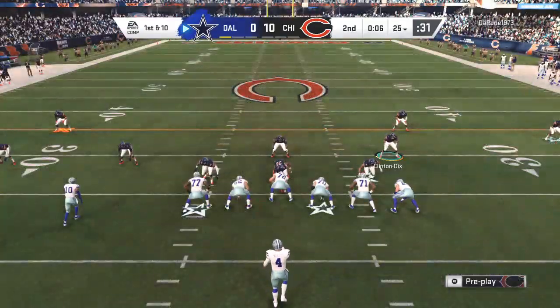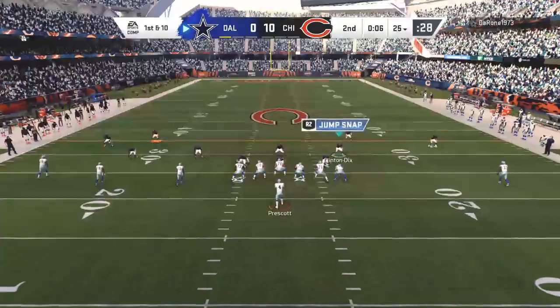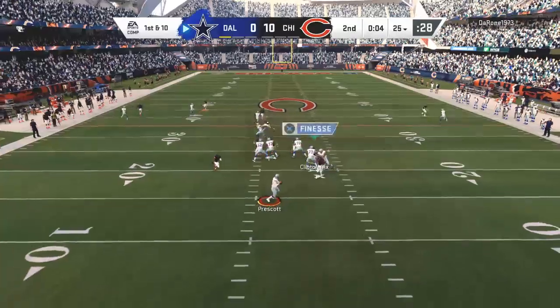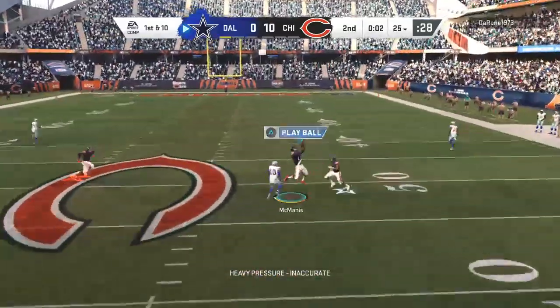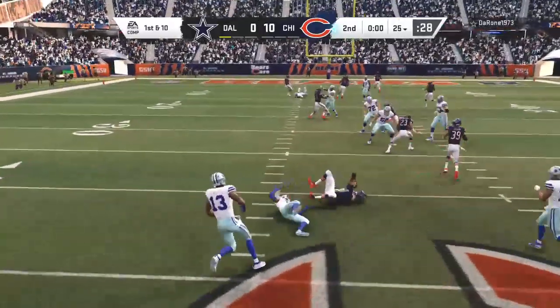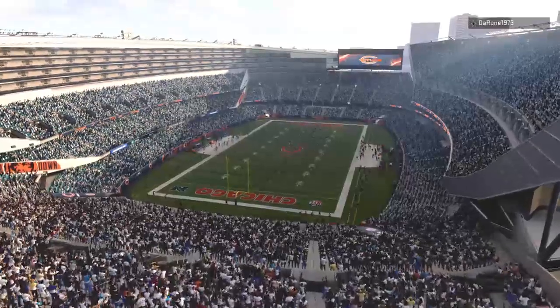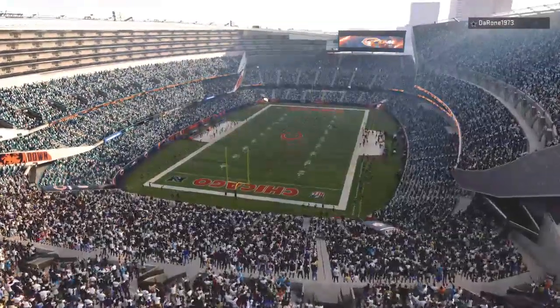The offense now at the line, ready for their next drive. Time here for likely one play, then off to the locker room, and they're going to have some adjustments to make. They certainly will. I think a lot of people are thinking that too. And for the third time here in this half, it's intercepted. He's picked off near his own 48, and the return this time will go out to the 42-yard line.